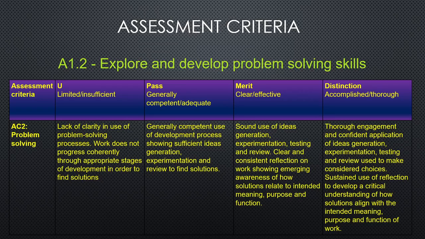Okay, folks, our assessment criteria. Again, we're looking for generally competent for the pass, clear and effective for merit, and accomplished and thorough for distinction. This will give you these assessment criteria. I know there are still people not reading through them. I'm going to start testing you on these because I want to know if you have an idea of what's being written, as far as what's on the pass, what's merit, what's distinction. I'll give you a chance to have a little look at them now, but in class shortly we're going to start looking at making sure it's completely in your head. What is a pass, what's a merit, and what's distinction?